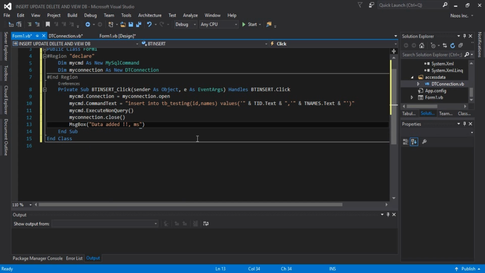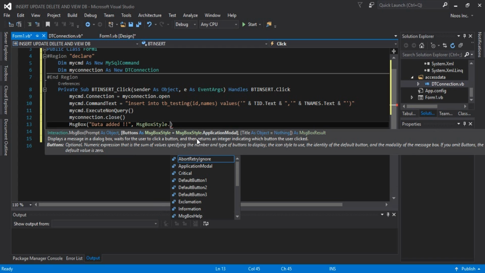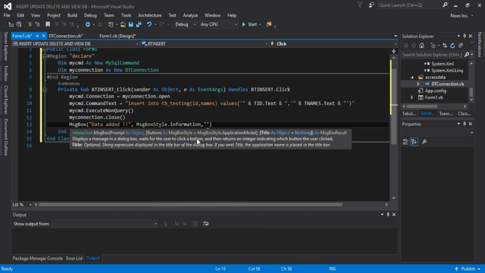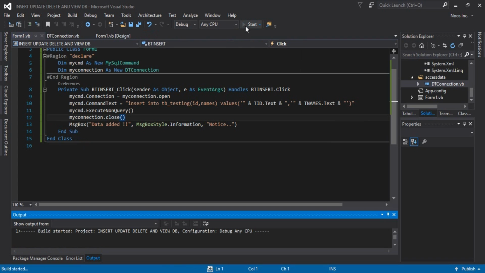Okay, message box style dot information, and then this just notice. Okay, this is for insert guys, so I will just show in here. I want to start to see if our script is working properly.